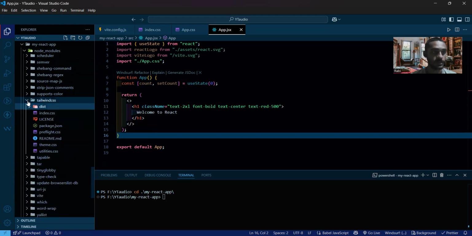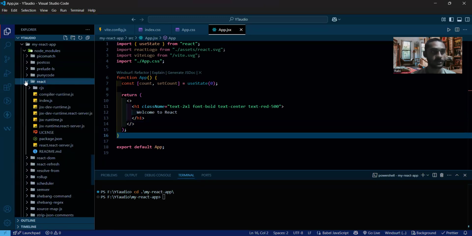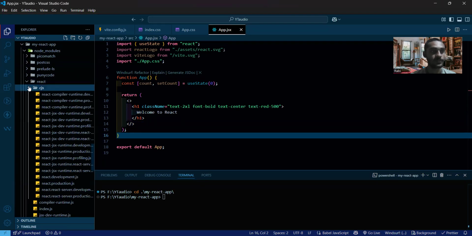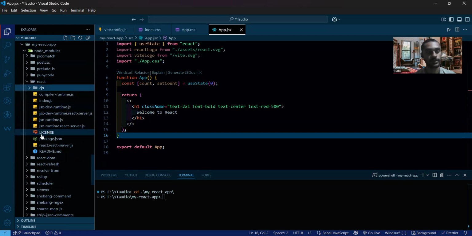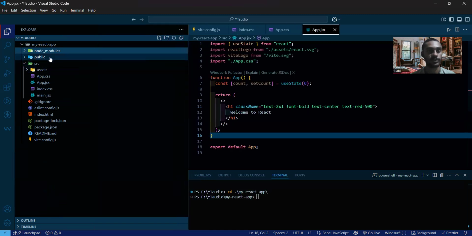And there is React also, which also has some folders and files. This node_modules folder is auto generated. When we run npm install, or npm i as the shortcut, then node_modules will be generated. So let's move to the next one, that is our public folder.